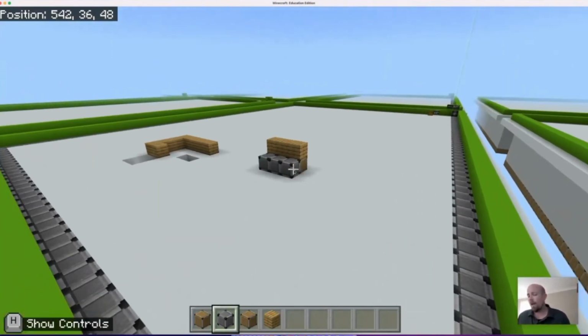Anyway, allow and deny blocks, super cool. The deny ones for me are probably more important because I'll go to a lot of effort of building something that I don't want them to be able to destroy. And equally also for students, they'll build and create something and then they want to share it with other students. And if they put that layer of deny blocks underneath, their structure will stay nice and safe.